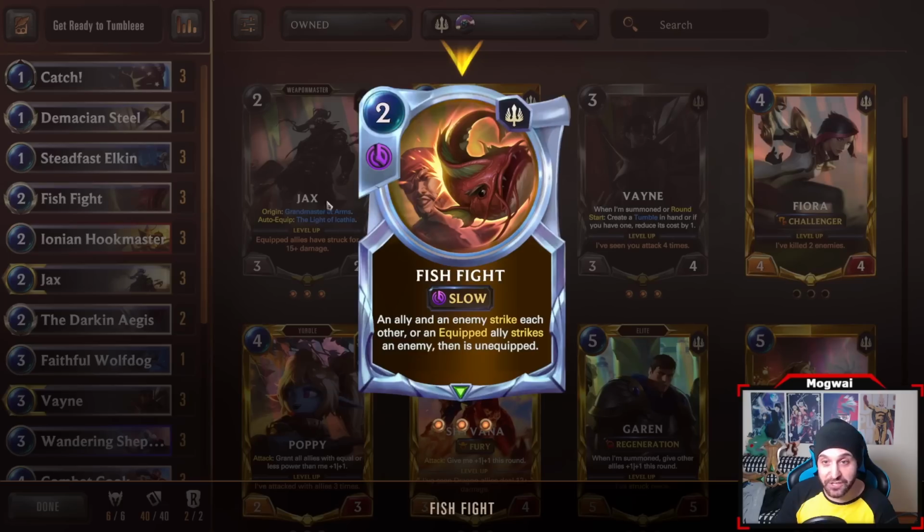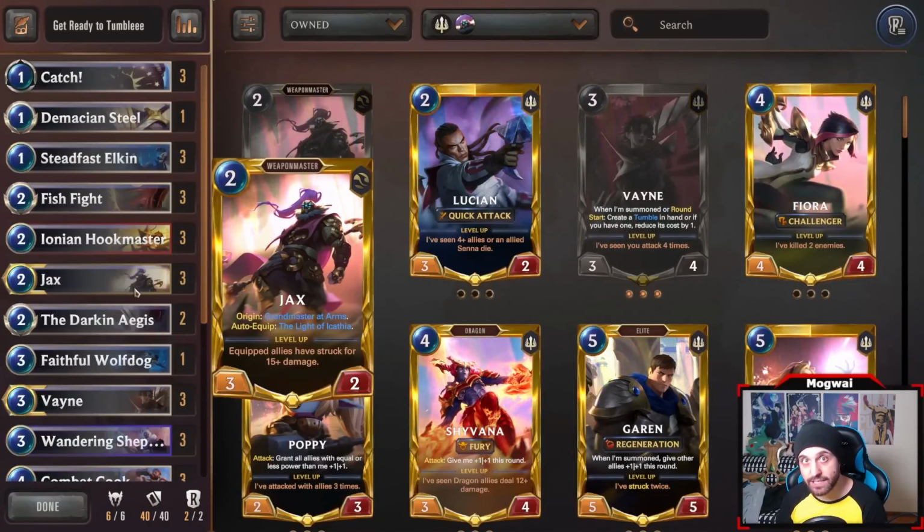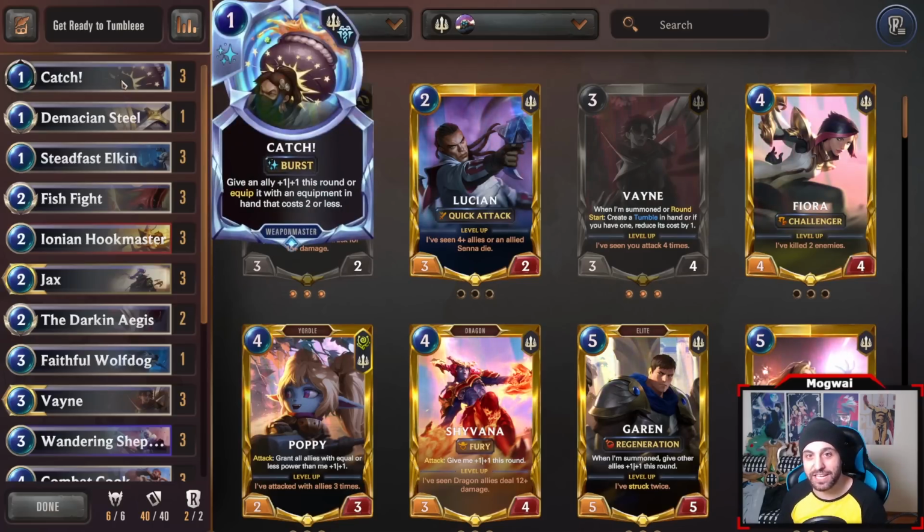And then we have Fish Fight, one of my favorite new cards. Absolutely love everything about it, what it does, the art. Did I say the art? The name. An ally and an enemy strike each other, or an equipped ally strikes an enemy, then is unequipped. Really like this card. It helps us level up Jax by striking with an equipped unit, and allows us to effectively strike something without them retaliating, and the only price is unequipping our weapon. That may seem like a liability, but it really isn't when we're playing a full set of catch and we're able to re-equip our spells.